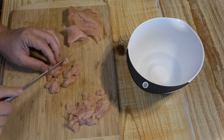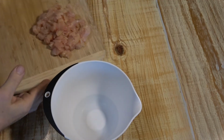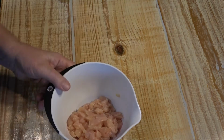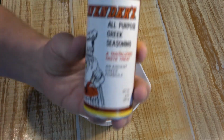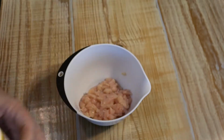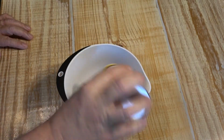And slice this chicken into little pieces like this. Okay, with our chicken cut up, what you want to do now is dump it into a mixing bowl, and then take your favorite seasoning and season it to taste. I recommend this Cavender's all-purpose Greek seasoning. This stuff is just great, man. So season it to taste. I'm going to put about that much in there.